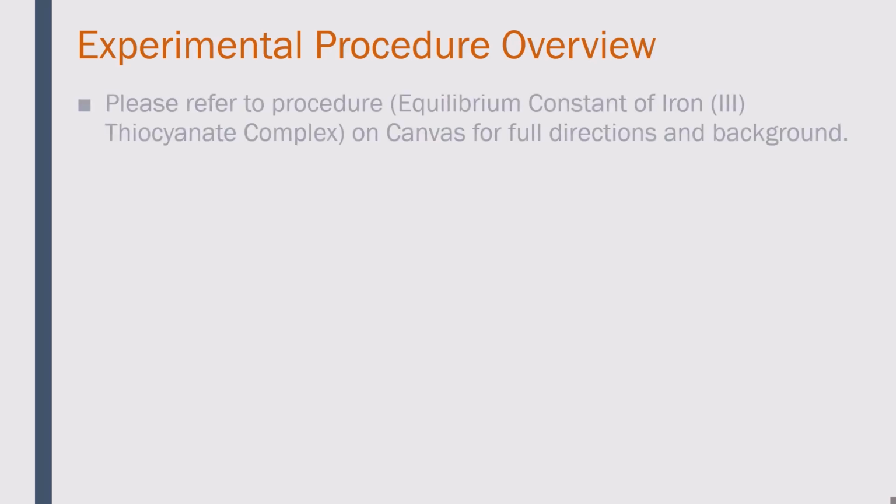So to start, we're going to give you an experimental procedure overview, just kind of summarizing it so that you can understand what we're doing here. Again, if you haven't yet, you need to go read the entire procedure, go through the background. It's very helpful, especially for your lecture right now. A lot of you were probably right in the middle of KEQ or about to start KEQ, so this would be very useful for you.